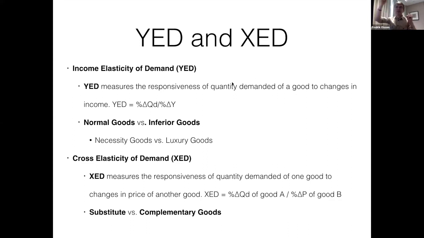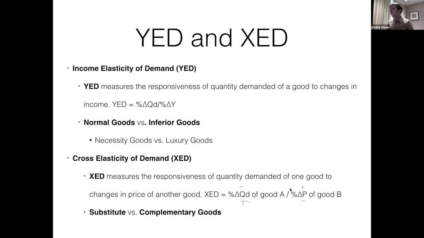So if the price of ink goes up, the quantity demanded of printers goes down. Or if you think about the opposite case, if the price of printer ink went down, what's going to happen to the quantity demanded of printers? Well, suddenly it's super cheap to print because the ink is cheap, so the quantity demanded of printers will go up. Essentially what you can see is the opposite phenomenon. If the price of good B goes up, so printer ink becomes more expensive, the quantity demanded of good A, printers, will go down. Whereas if the price of printer ink went down, the quantity demanded of printers would go up.